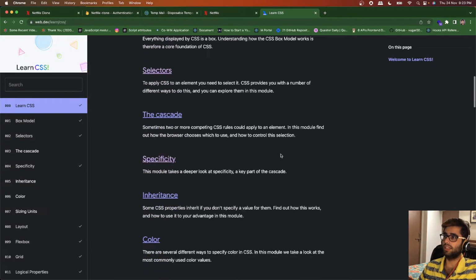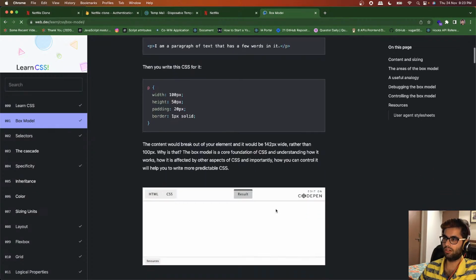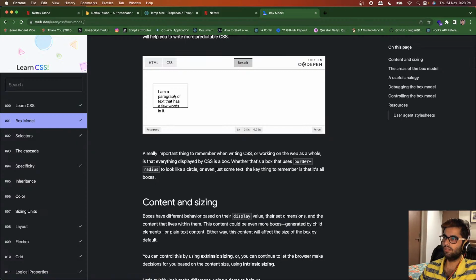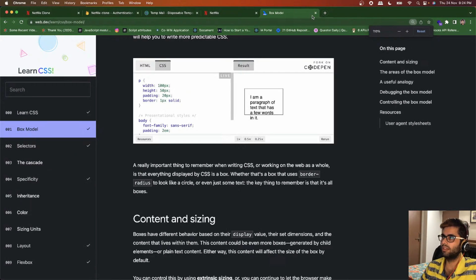And for the topics which are not clear to you, for example if the box model is not clear to you, they have an interactive playground as well. You can change things over here, for example change the width to 200, and you can see that it is showing those changes over here. So this is a very good resource that you can learn from and play around with at the same time.